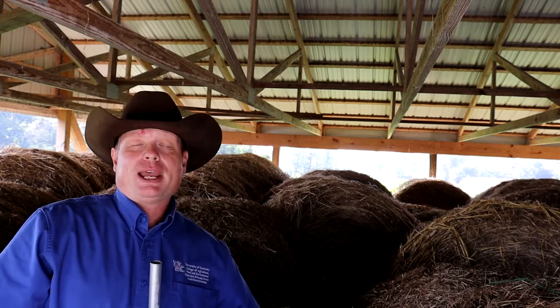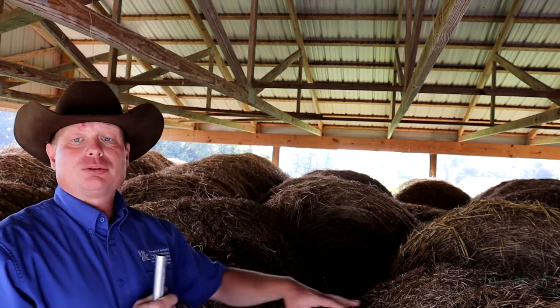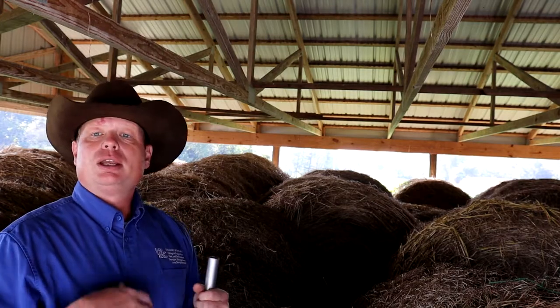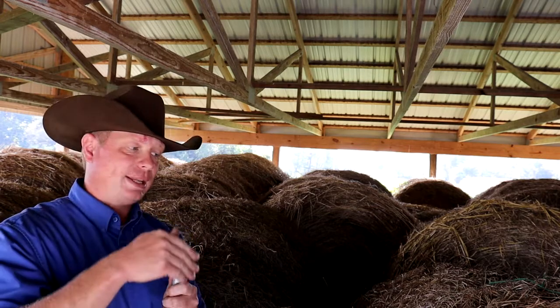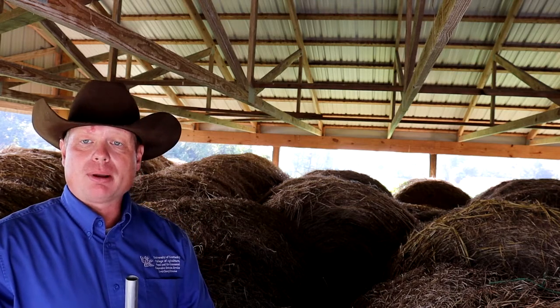If you've got a haystack, you want to check your freshly stacked hay. And the trick is to get as deep in the hay pile as you can, because that's where the heat is going to be. If your hay is stacked in the barn, we want to make sure that the pipe is vertical, because when we slide the thermometer down through it, we're going to need gravity to pull it down to the bottom of the probe.